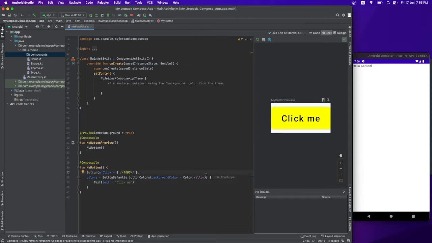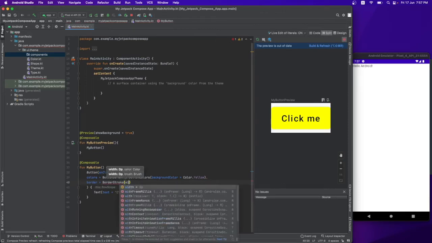Okay, so for example, now we want to add some border outside of the button, so we will add the border with BorderStroke. BorderStroke requires two parameters.